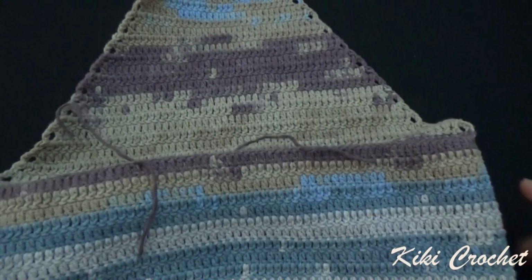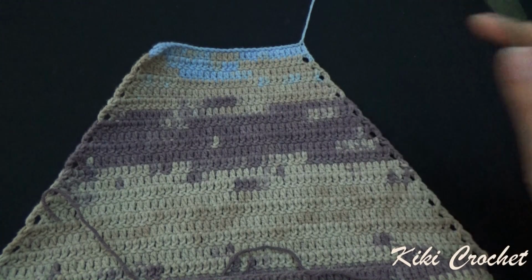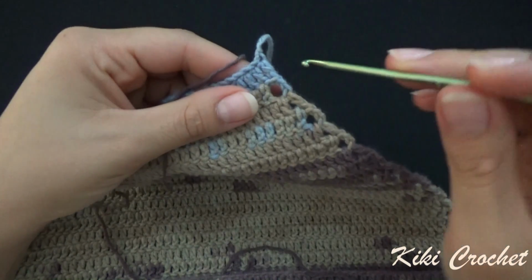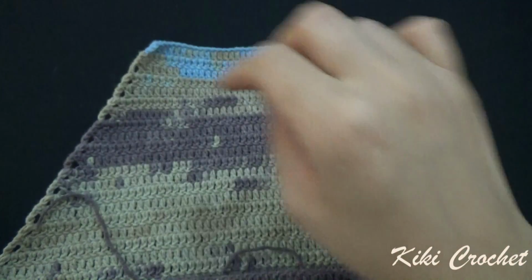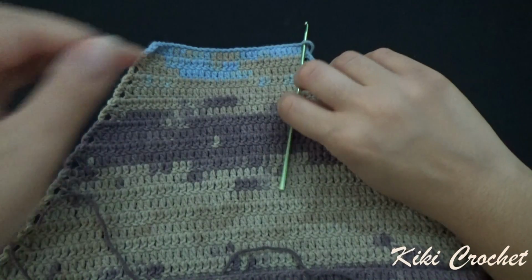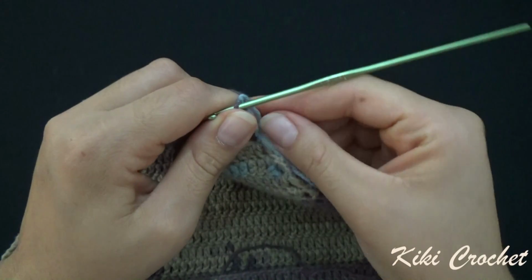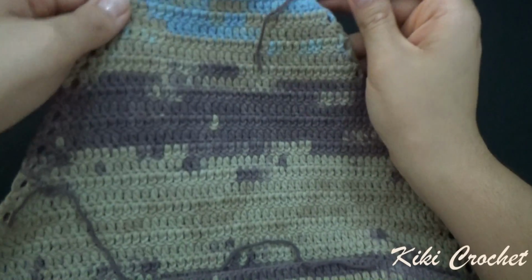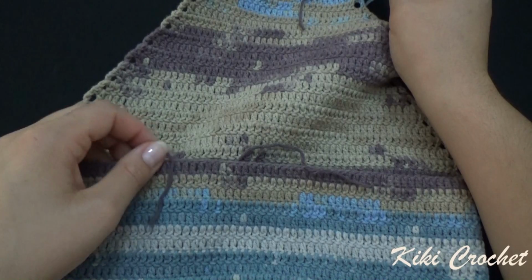Okay, so now we are going to work the first strap on camera, and the second one we're going to do off camera. So I'm going to attach my yarn in the first double crochet right here on the top. Grab the yarn, pull it through the stitch, and chain 1. Now start working chains until this chain reaches down here to the left side stitch marker.